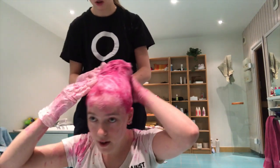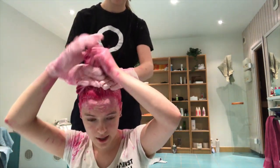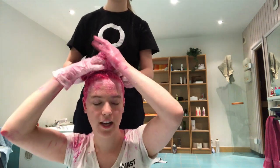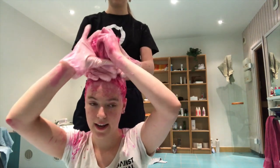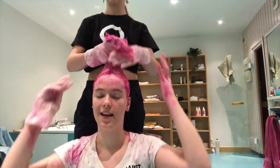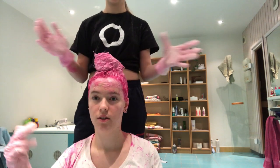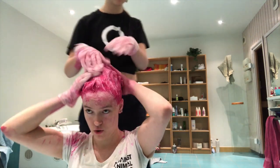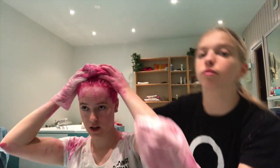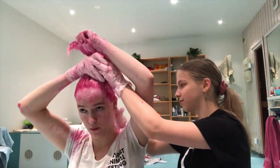Okay, so by the way, after you leave it in for like a half hour to an hour, you can't shampoo it immediately. You just rinse it out with cold water. And then it's best that you wait like 24 hours at least before you put in any product like shampoo or conditioner. I'm gonna do that later, but we're still making sure that every spot is covered. We don't want spotting.